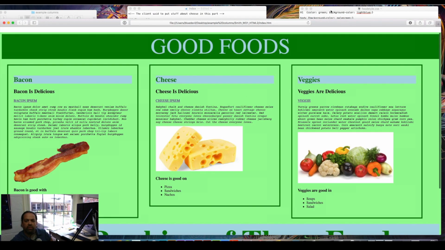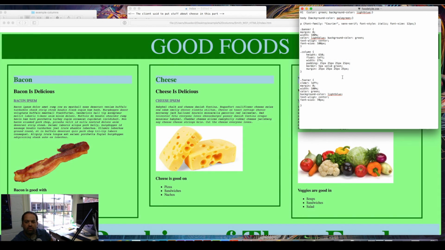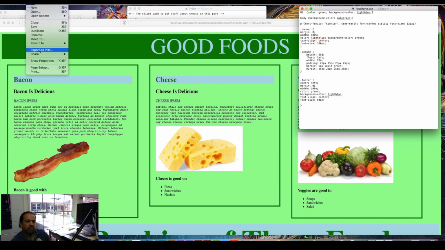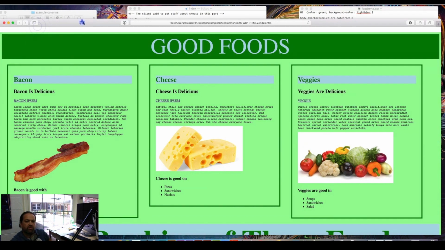Even smaller. 50. Save it and let's take a look now. Yeah, that's better. Okay, so then from there, that's our footer.